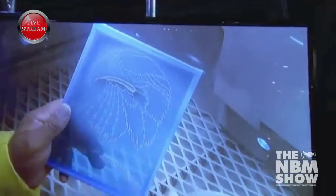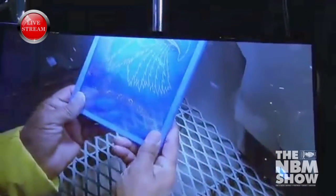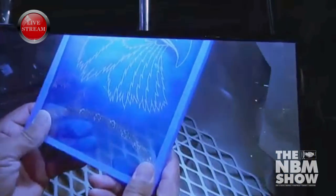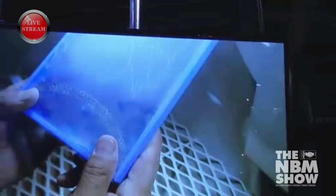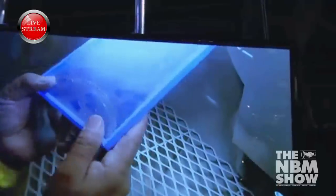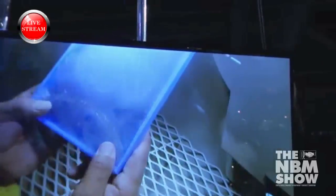What I'm going to do is stop, and I'll turn my piece around so you can see how deep I'm getting in that area. And if you want, like Liz did earlier, you can tilt your glass and see how deep you're going real easy. Okay.